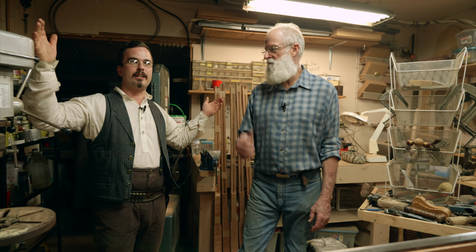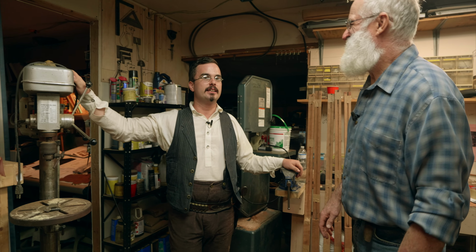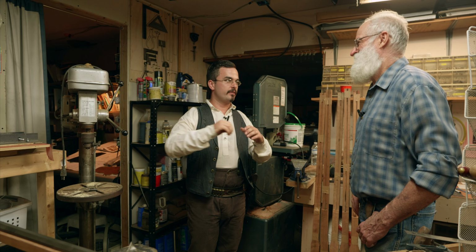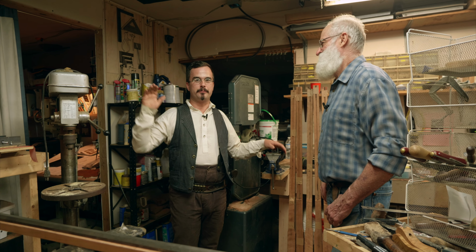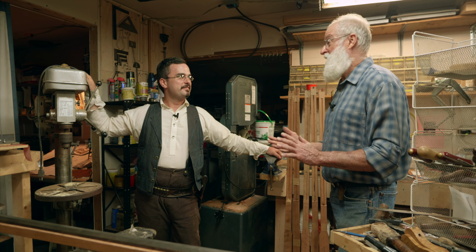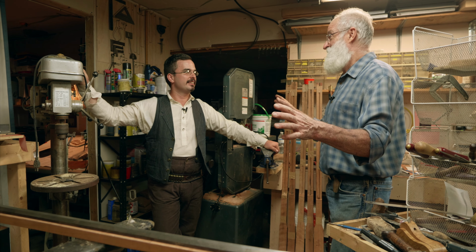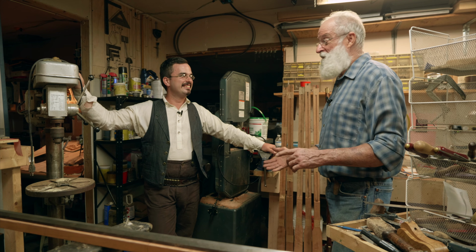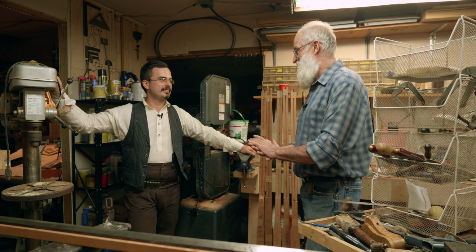And see, this is yet another example. I just always like to harp on this point to people. It's not a huge shop, and yet you've got everything you need to turn out amazing work. Thank you. You don't have to be in a huge, fancy shop to do it. It's not about tools. I mean, it would be nice. I would love to have a big shop with all the tools. But I don't, and so I learned early on, make do with what you have.